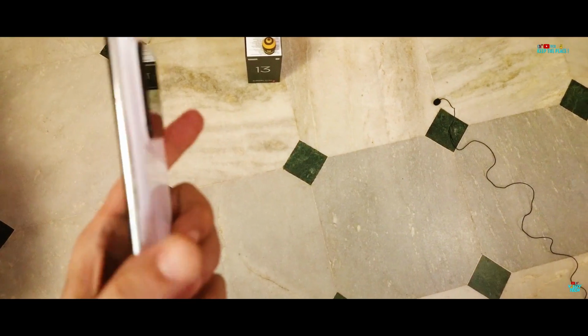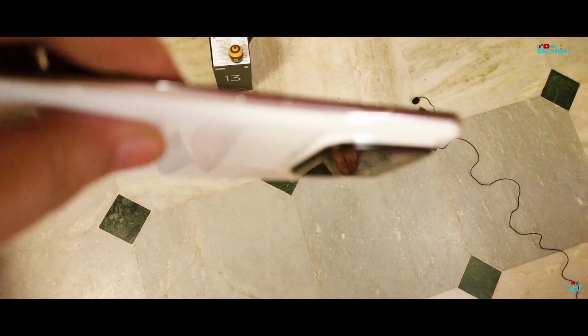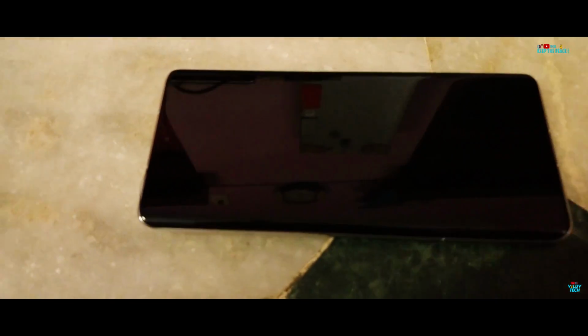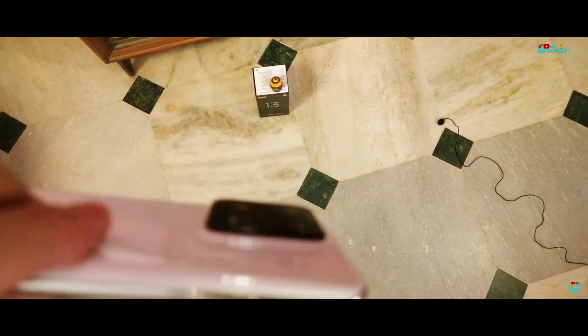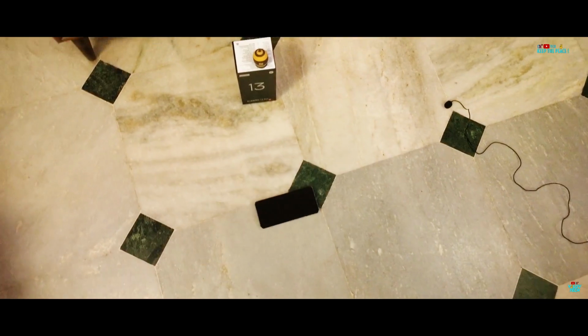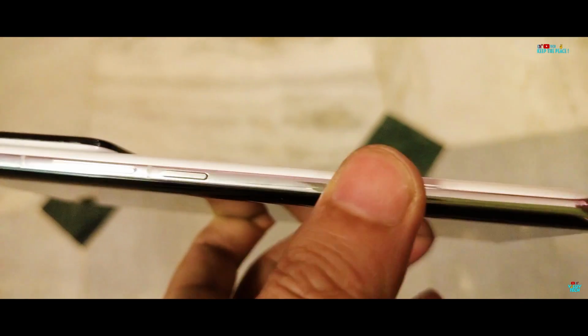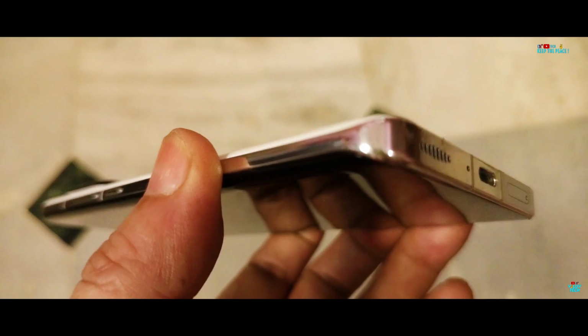Let's also drop it on the sides. Third drop, left side. It lands more on the ceramic back, yet still the ceramic back holds its own. Next, fourth drop on the right side. Again it lands more towards the ceramic backside and there seems to be no damage.